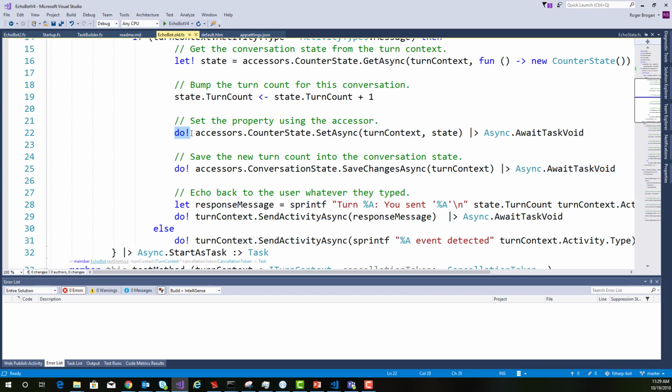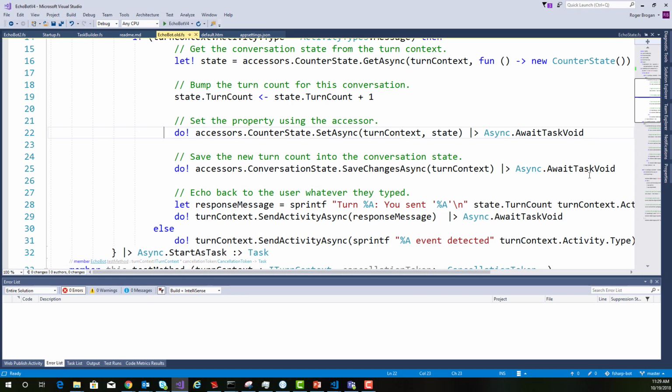The do bang operator here will actually go execute these and then not continue on to the next line of code until that's successful. So we want that behavior. We want to program in an asynchronous style, or program using the asynchronous calls here, but do so essentially in a synchronous style, which is what the await keyword and the async keyword gives us in C sharp.